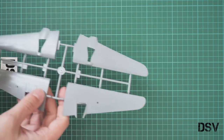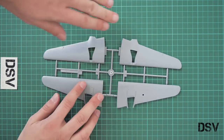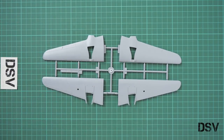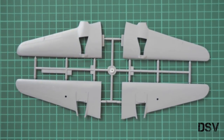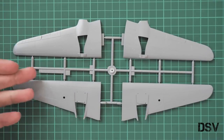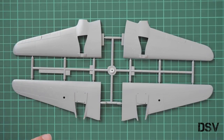Okay, and then there is one more plastic sprue. This one is actually the last one, and it is dedicated to wing halves. So each side of wing should be glued out of two halves, as you can see here. And as you remember, we have separate engine gondolas. External detailing here is typical. We have recessed panel lines and riveting in all necessary places. Flaps and ailerons are pre-molded, so you won't be able to retract them.